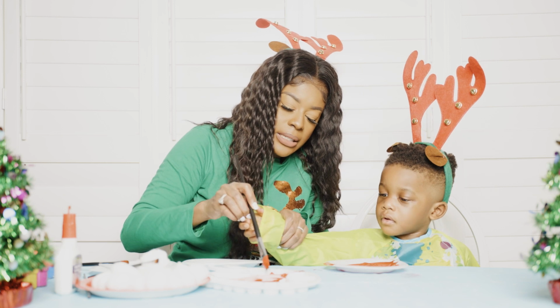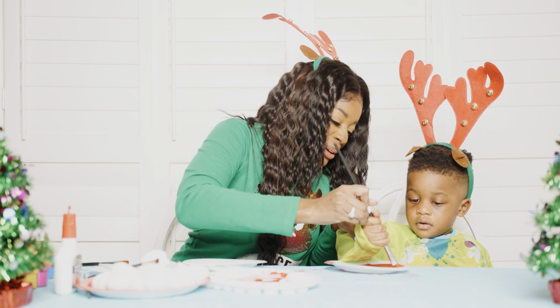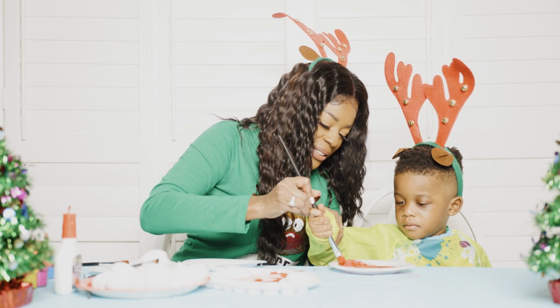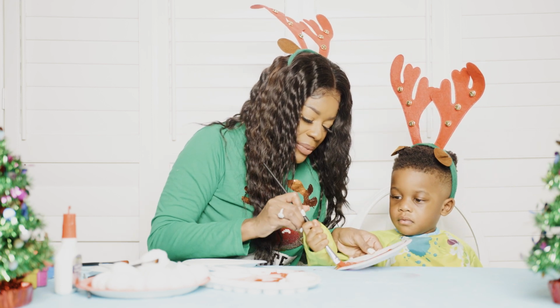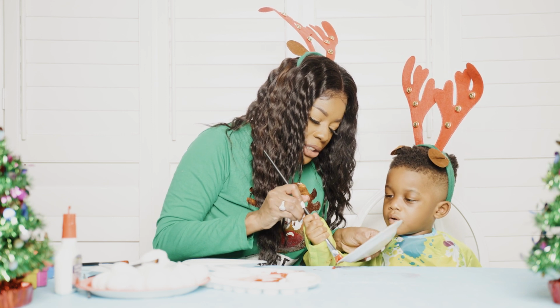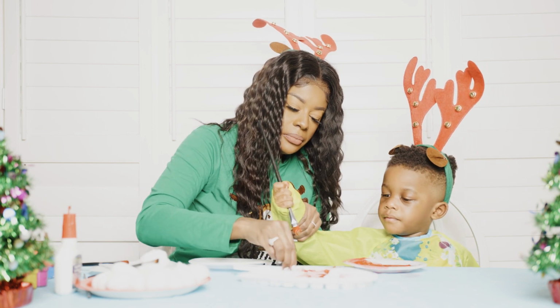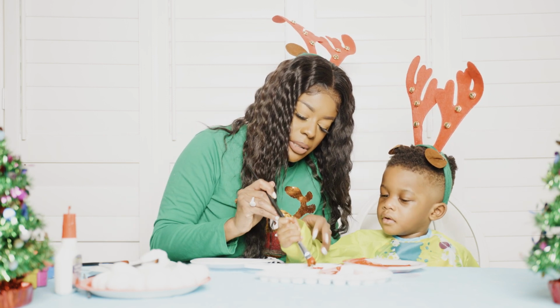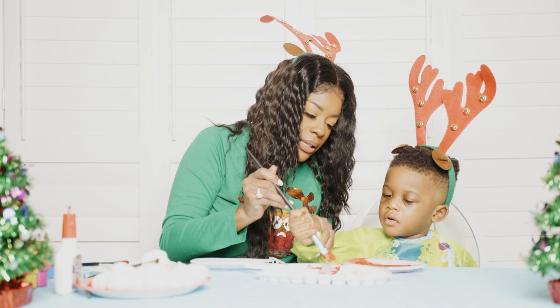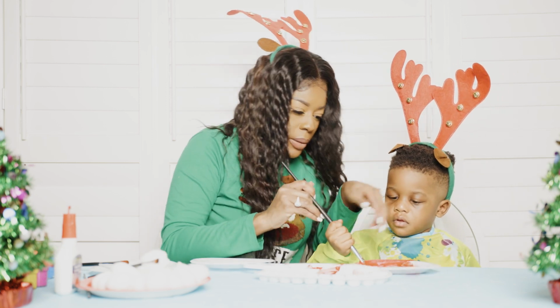Let's get some more red paint. Okay, like this. Let's go. One, two, three. Whoa! Excellent job. Just like this. And we're going to go around like this. Let's get some more red paint. Let's pull up your sleeves a bit too. One, two, three, like this. Okay. Excellent job.